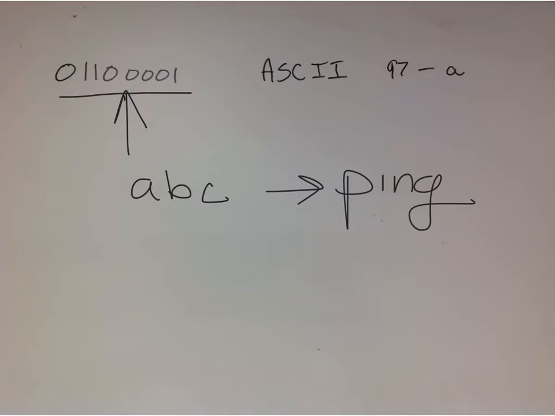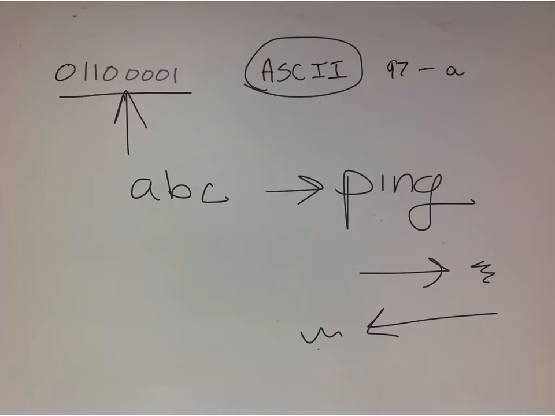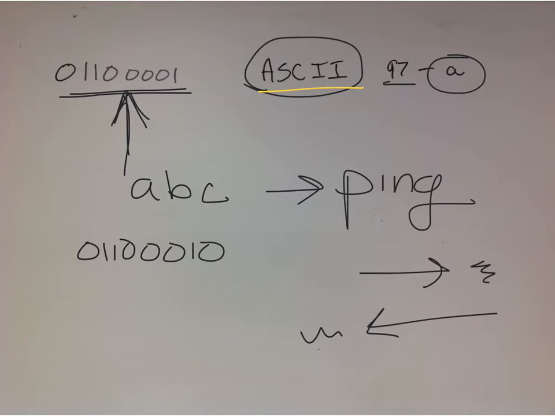We've got some data to send, and the ping sends it to some destination, and then it sends a response back. And so we looked up in the ASCII code, that's a 97, and it's the letter A. So the A is really here being represented by a bunch of ones and zeros, if we're referring to the ASCII code. And if we were going to list the B here, 0, 1, 1, 0, 0, 0, 1, 0, that would be the next one. That would be a 0, and that would become a 1, if you're counting in binary.